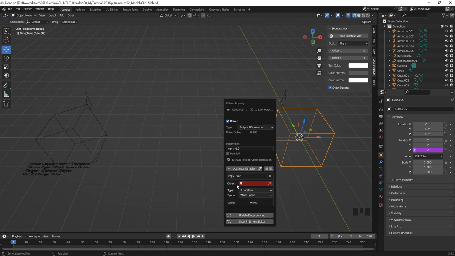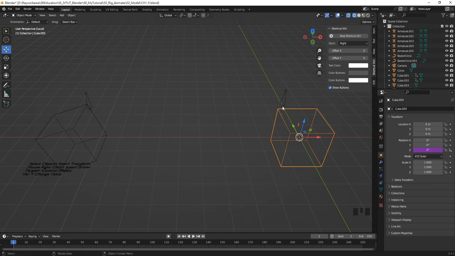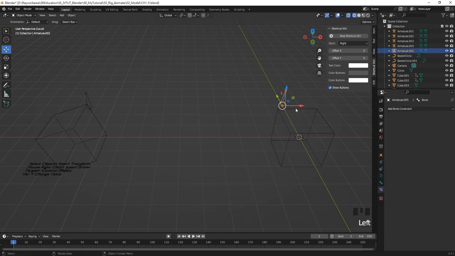But the first and most important thing right now is which one you want to use to affect the cube. So usually we will choose an object and use this one. We need to make sure which one is our bone. I think it's this one, the first one, the bone. And how do you want to affect this one? Do you want to use the location of this guy, or do you want to use the rotation as well? So you need to define that.